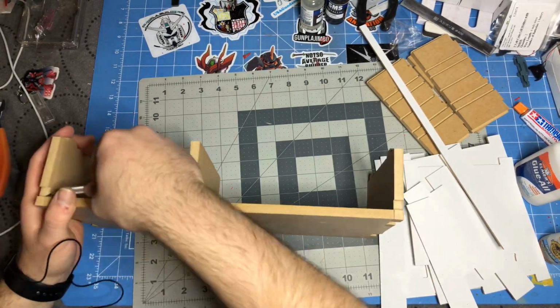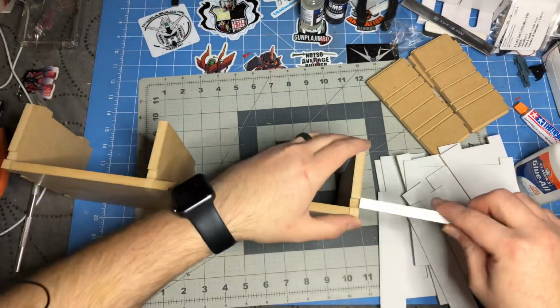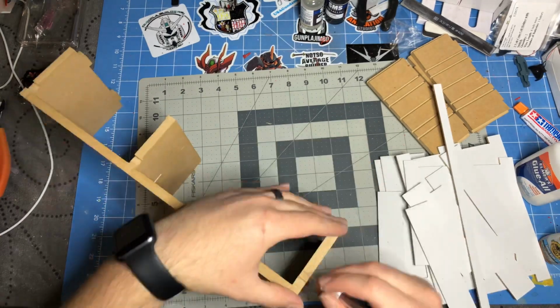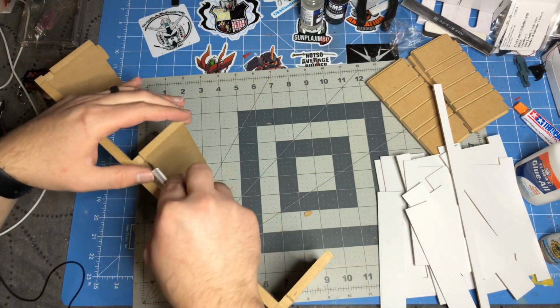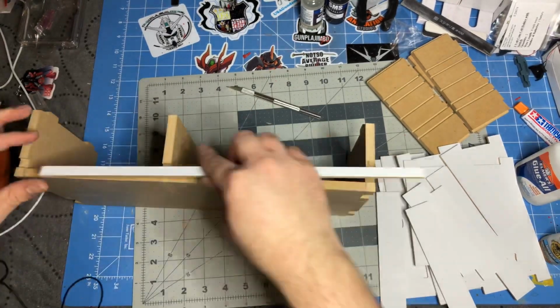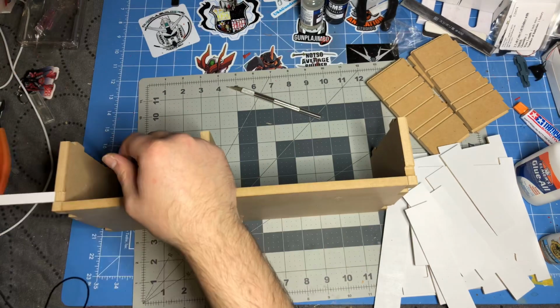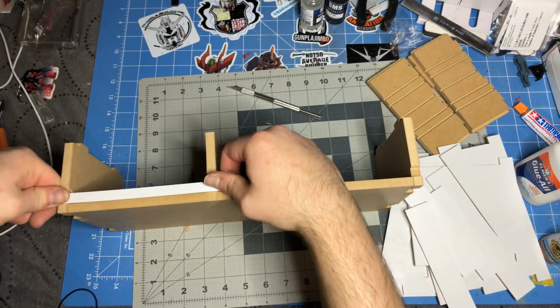And as you see, just a little slight modification. Had to do that on the edges so that I can get it in there, and it fit perfect. So it was a little tight, but like I said, with your hobby knife, you can make quick work of it. While this is playing, I want to just go ahead and say that I'm extremely pleased with this, and you'll see what I'm talking about at the end.